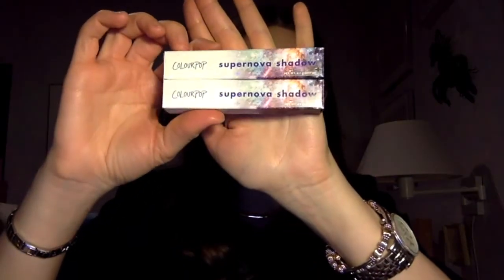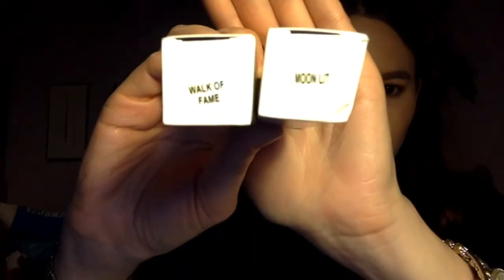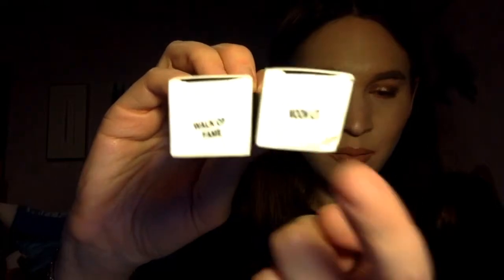So I got 2 shades of the Colourpop Supernova Liquid Shadows, and this is what the packaging looks like. I love the packaging of these. I think it's so pretty with the galaxy on it. I think it's so cool. And I got 2 of the shades. I got Walk of Fame right there, if you can even see it. I don't know why it's so bright that you literally can't see it. That's Walk of Fame and Moonlit.